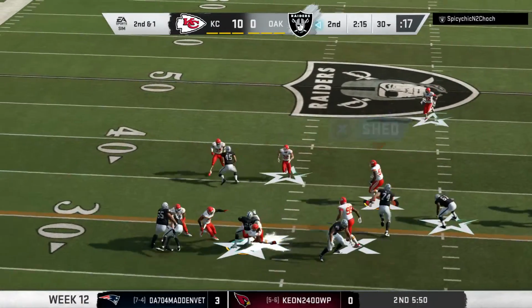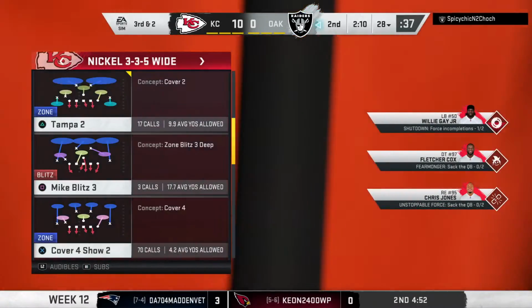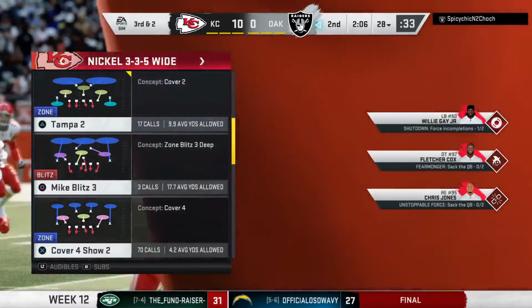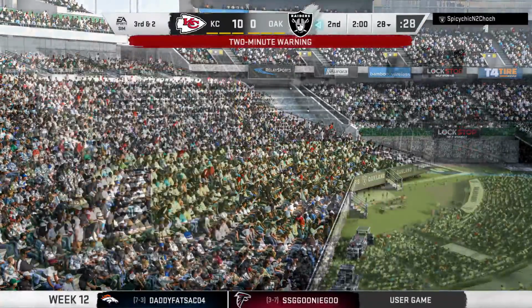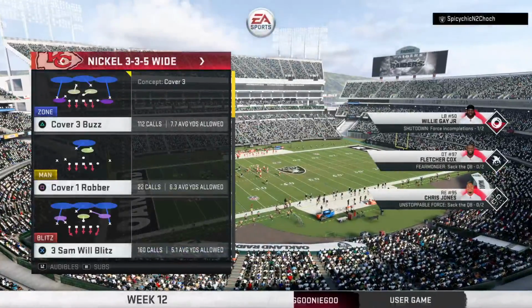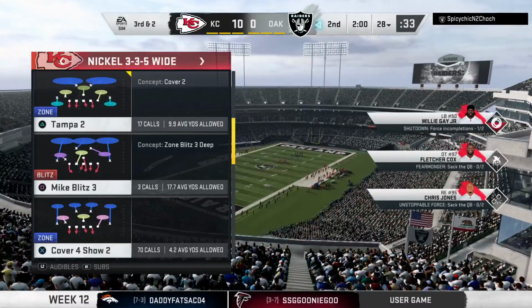On 2nd down, Jacobs. And he is met quickly in the backfield. Down he goes, folded like a lawn chair. That backs him up 1 yard and brings up 3rd down. 3rd down and 2. We've hit the 2-minute mark of the first half. 10-0 our score. They don't want it. Keep playing hard, fellas, all day.